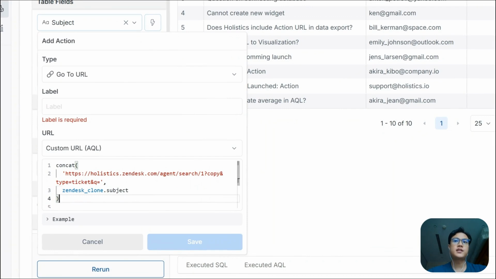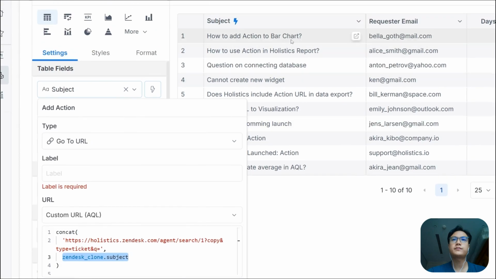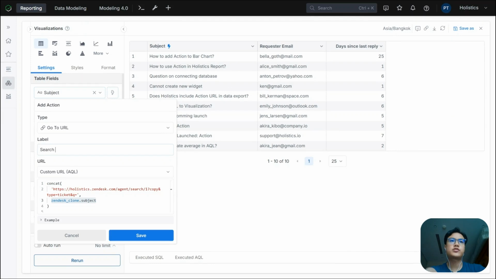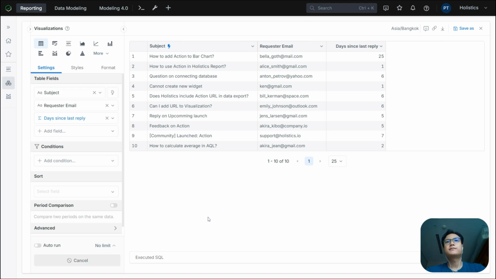This is the AQL expression. It will do a basic string concatenation between two strings here. So this function will construct the URL to do the Zendesk search for the specific subject here. Okay, so I will name this search for similar ticket. Click save, then run, and you have the second action here.